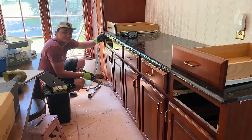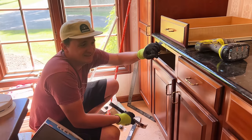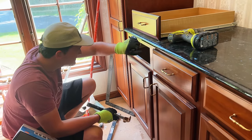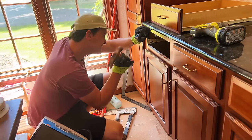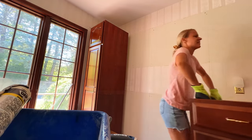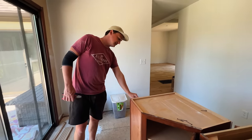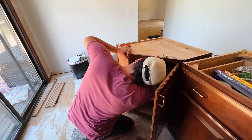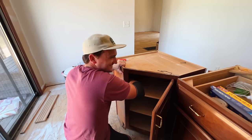Trying to demo carefully since we're selling these cabinets, where usually we just smash stuff out. These are nice enough to sell, so it's a little more tricky. It takes a little longer, but we're getting there. How's your hand? It's all right, I keep smashing my fingers. Now, there's a wire in this cabinet, so I have my little tester here. I think I'm safe. All right, we're gonna cut the wires now. Ready? Stop. Just kidding. Such a dad.